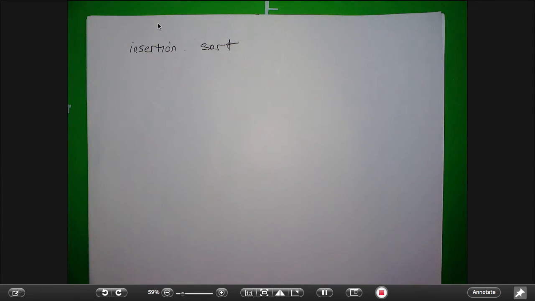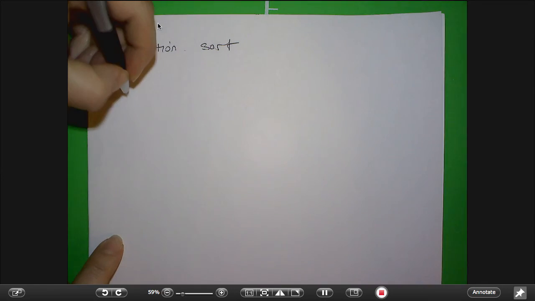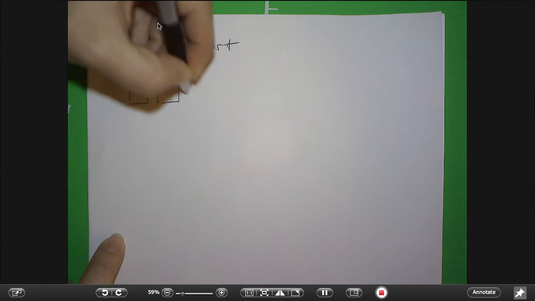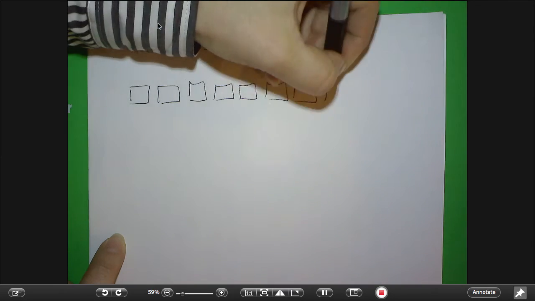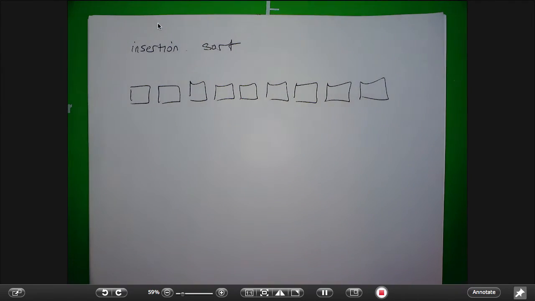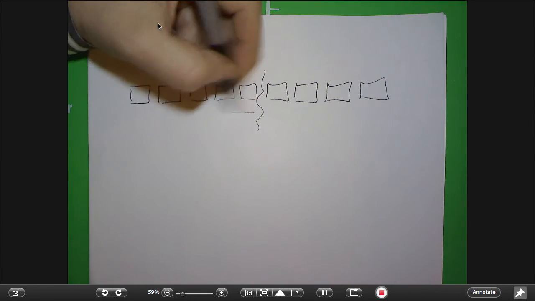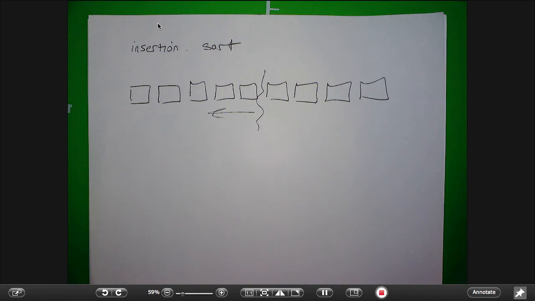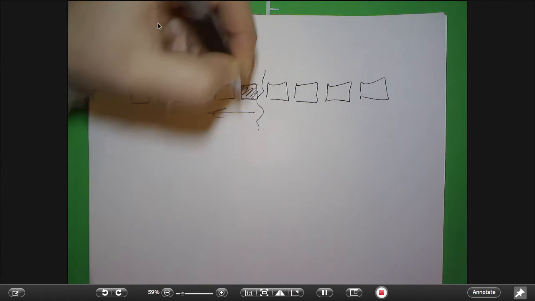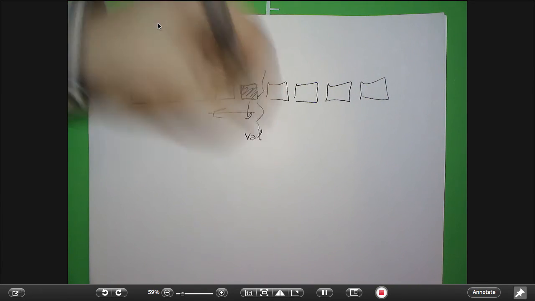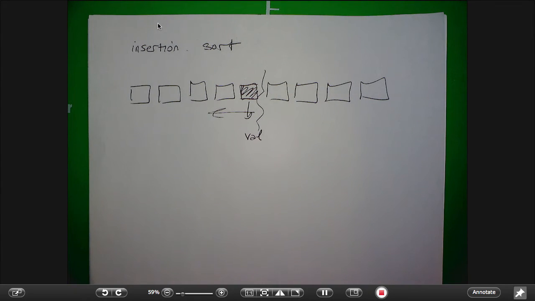Okay, so what we did with insertion sort was, basically, at every point, we try to keep the list to the left of where we are in sorted order, right? So if I were to take this value, I will take that value and remember it.